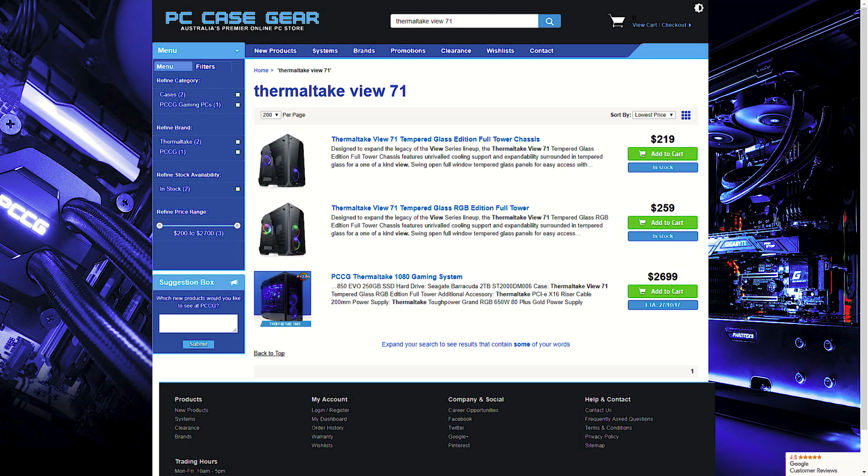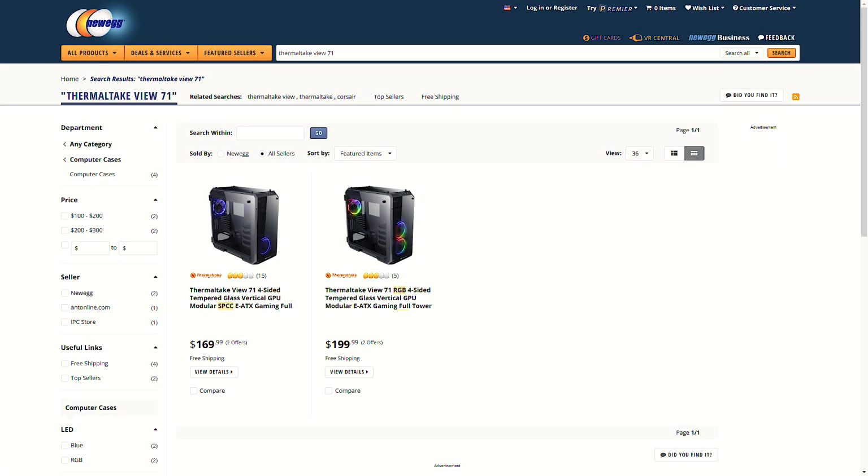This case cost me $259 Australian dollars here in Australia. There's also a version for about $40 cheaper, which has one less fan at the front, and the fans aren't RGB. So if RGB isn't your thing, you could definitely save some money with that instead.